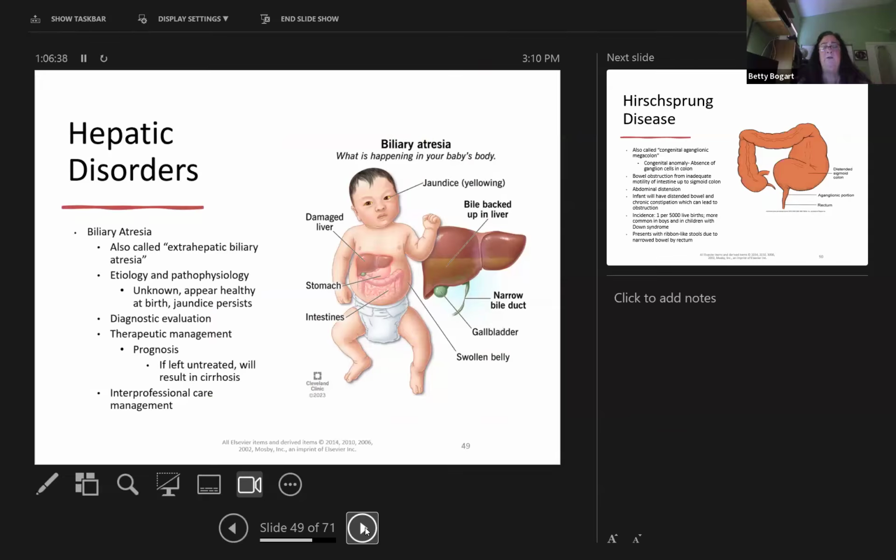Another thing with the liver is something called biliary atresia. First diagnosis you see is jaundice, usually in the eyes we start. Biliary atresia is when the liver is not connected to the common bile duct and you're not getting any bile going anywhere but into the blood system and you're turning yellow. And of course, you're not absorbing that fat because you have nothing to digest it. Again, it needs surgical intervention.